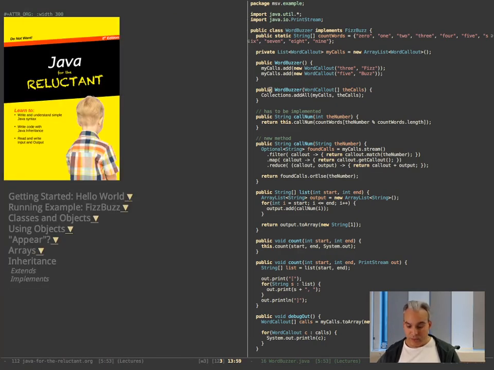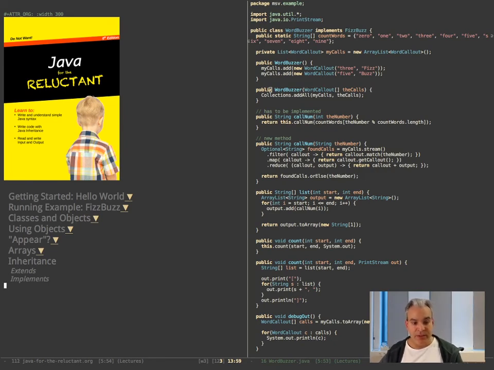We have worked with implements now, as opposed to extends. What have we learned now? We have learned that we have the two different code words.